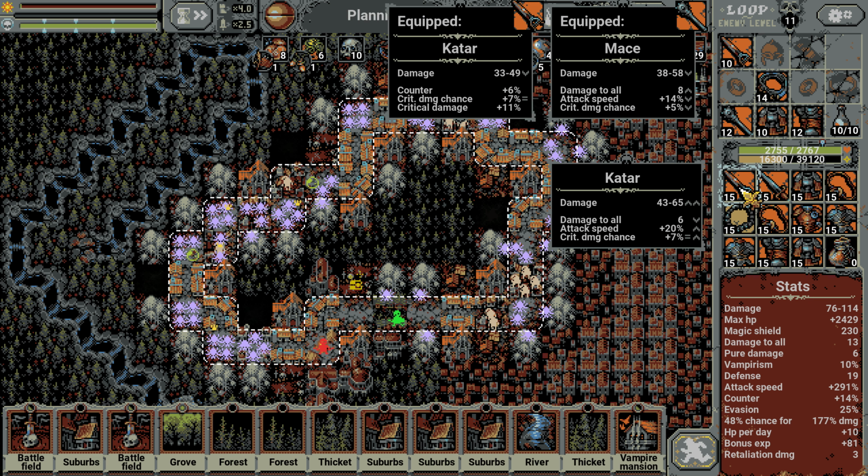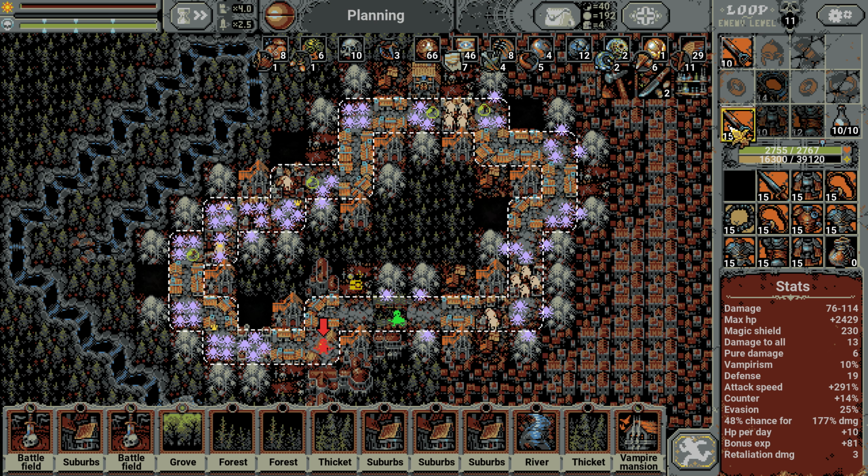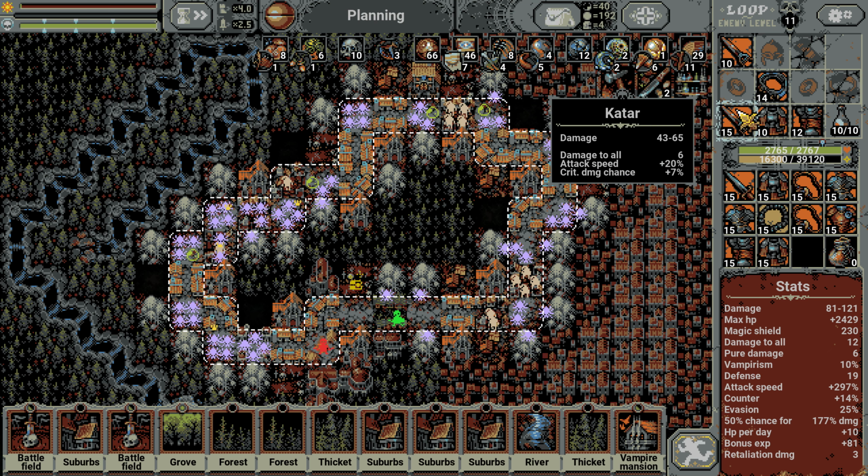Okay, will we get better weapons? Stupid attack speed on there, but... So 7% crit chance. So as much as it pains me, I think we'll replace the mace. Need another replacement for that. That's a pretty good blade there, though.